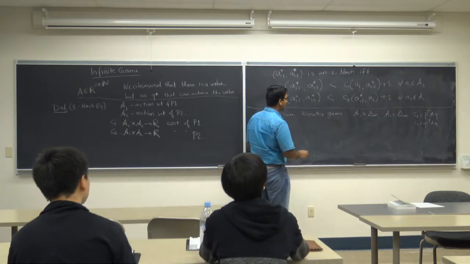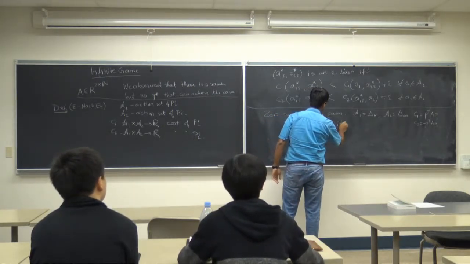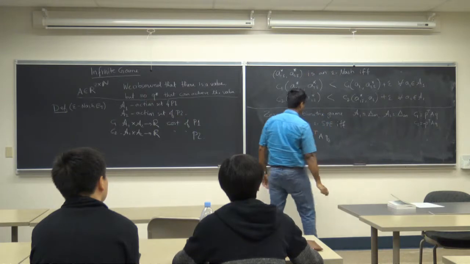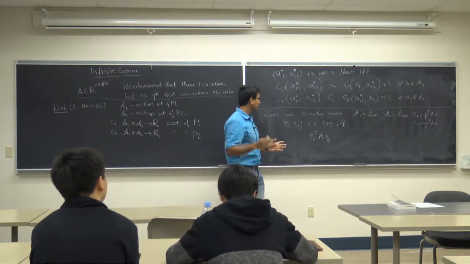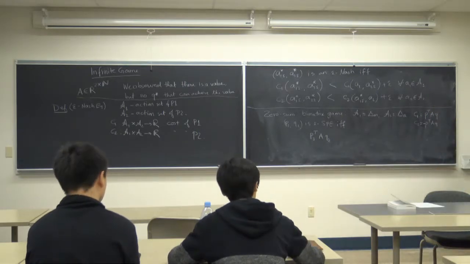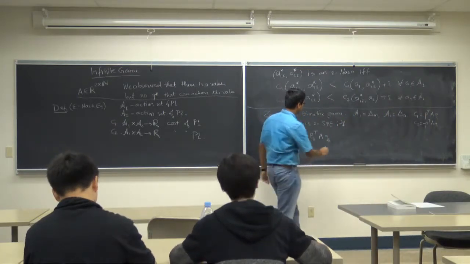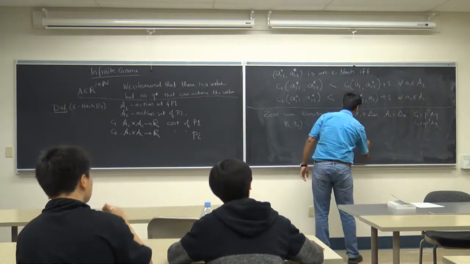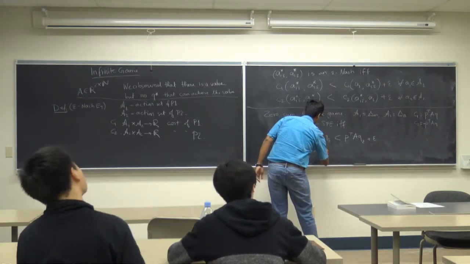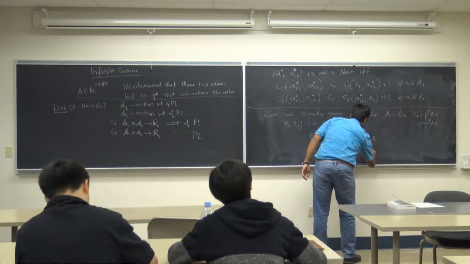So in this case, we say that P epsilon, Q epsilon is an epsilon saddle point equilibrium if P epsilon transpose A Q epsilon. Remember, this A could be an infinite cross infinite game. Okay, so A could be a matrix of infinite cross infinite. Okay, let's make it delta N. So N could be infinity and M could be infinity. So this should be less than P transpose A Q epsilon plus epsilon, and P epsilon transpose A Q epsilon should be greater than P epsilon transpose A Q minus epsilon.